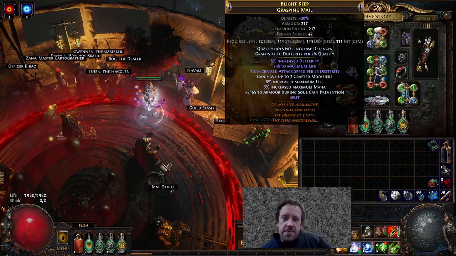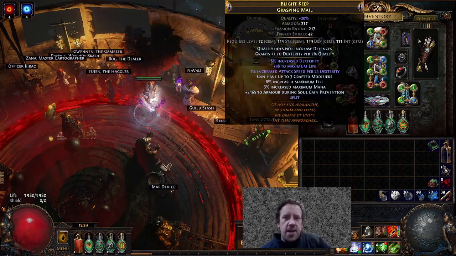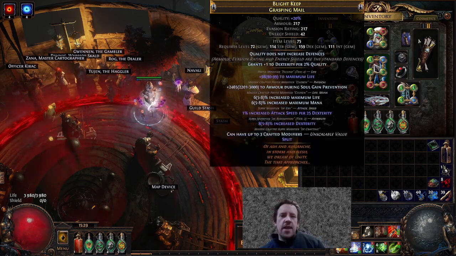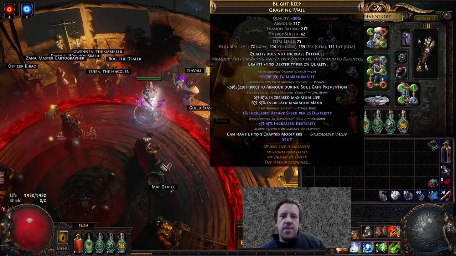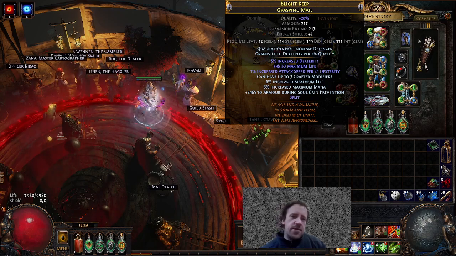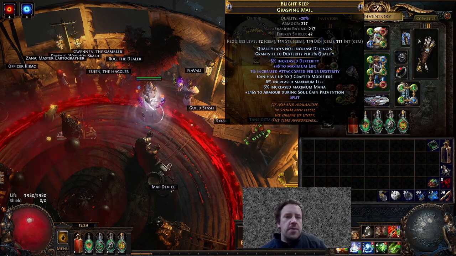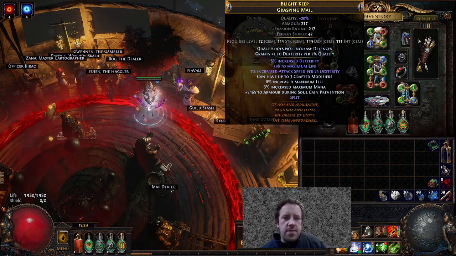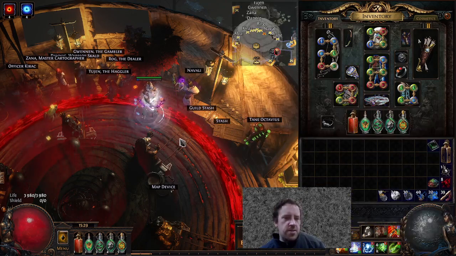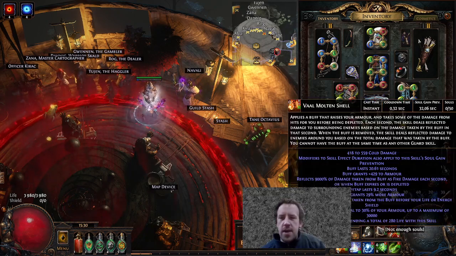Oh, I forgot about my chest. Pretty much just percent dex, and on the grasping mail you have a chance to get this modifier, 1% increased attack speed per 25 dexterity. I decided to go that route because during last league I wasn't really able to do it, so I'm doing it this time. And then I've also crafted armor during soul gain prevention onto it. The reason for that is we have Vol Molten Shell. So we pop our Vol Molten Shell and then we switch straight back to regular Molten Shell, and we get 32 seconds of soul gain prevention time.